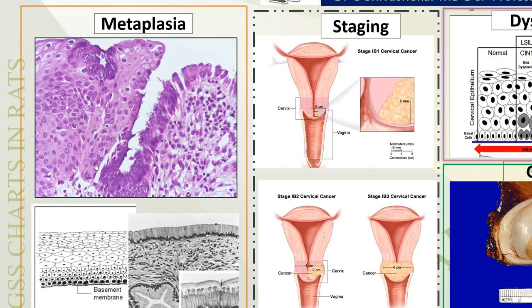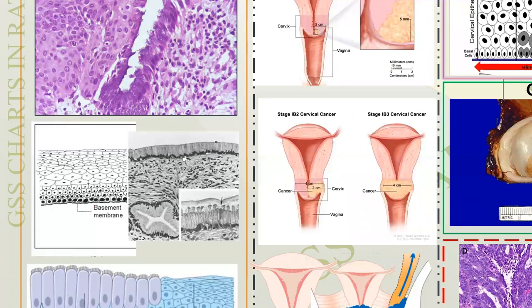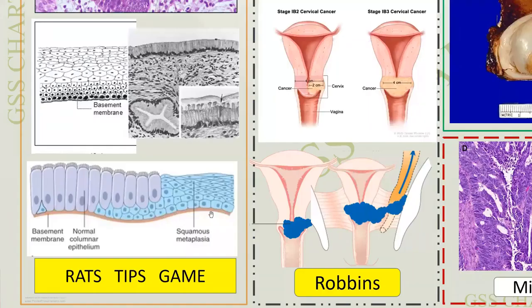So this is, you will have to draw this diagram. If you people find it difficult, just see this. This is the columnar epithelium. It is getting replaced by the stratified squamous epithelium, which is a squamous metaplasia. This is a superb line diagram which you people must draw, taken from Robbins in your examination. So I find that the ciliated epithelium is for the respiratory tract, but we can make use of it. It is being replaced by the squamous epithelium. So it is a case of squamous metaplasia. It can happen in the respiratory epithelium as well as in the cervical epithelium.